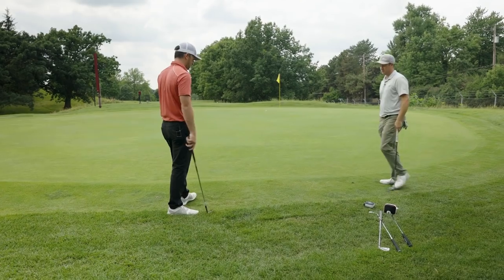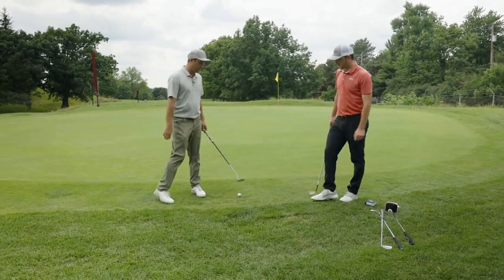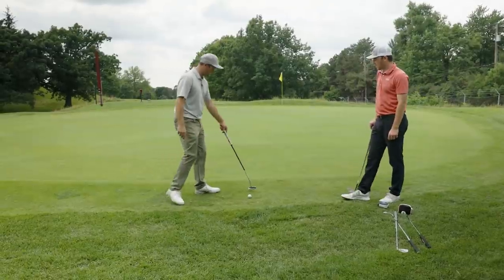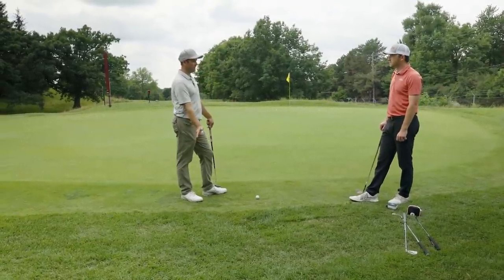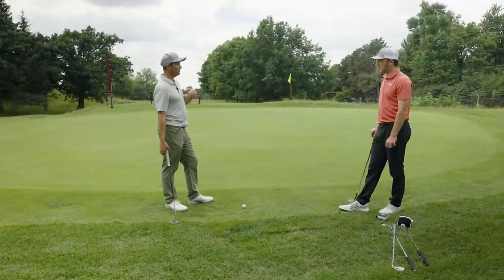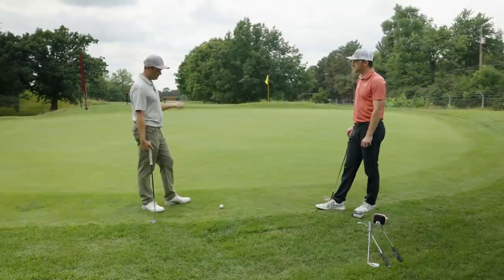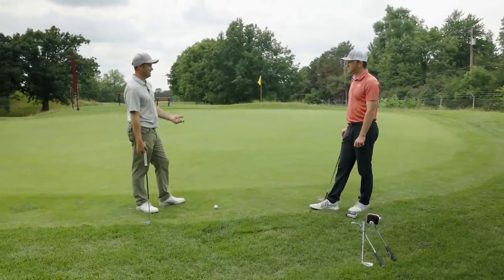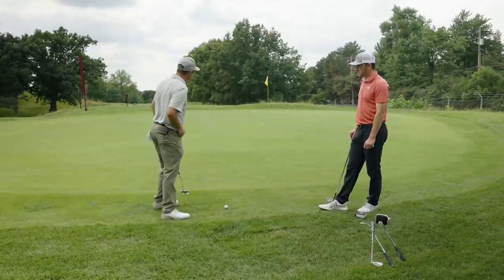I'm going to show you a couple of different options. So in this situation, I would probably either pull the putter. If I have a pretty good lie through here, I'd probably pull the putter and putt it, because I'm wanting to get the ball rolling fast. So the ball can roll and give a chance to get in the hole, essentially. Or I may pull like a 6 or a 7 iron and hit a little bump and run. So I'm going to hit both shots here. I'll first start out with the putter.